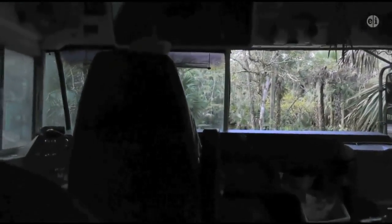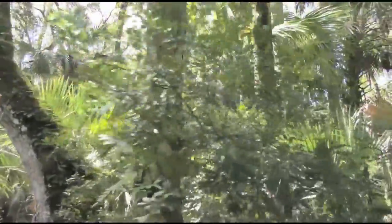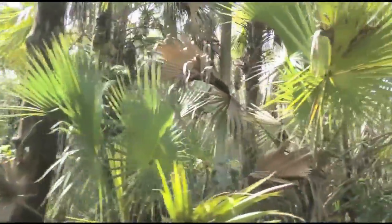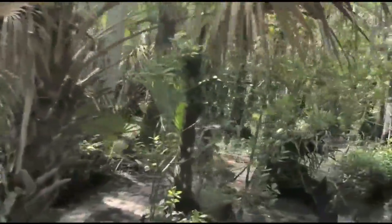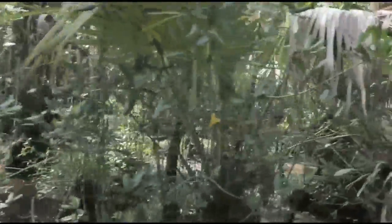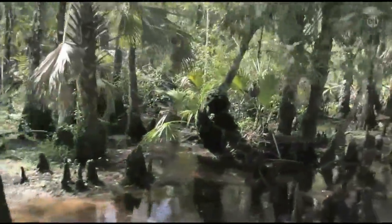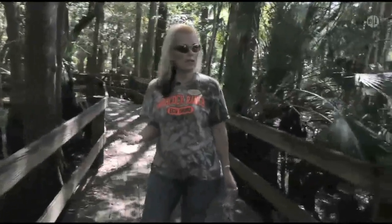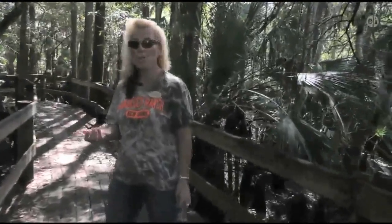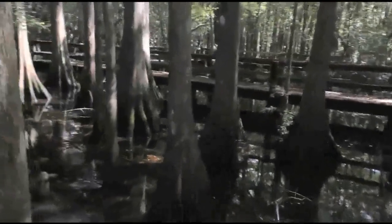Now notice as we go along what look to be pointy tree stumps all throughout this area. Those are actually called cypress knees. The cypress knee is the support system of the cypress tree. It is not a root system. Now the Babcocks were nature lovers as well. They were very conscious about leaving a lot of the trees behind when they harvested the cypress. So the smaller ones in here range from 50 to 80 years old, but the bigger ones range from 100 all the way up to 250 years old.